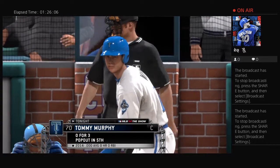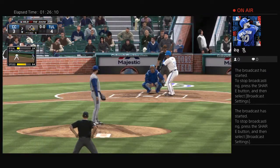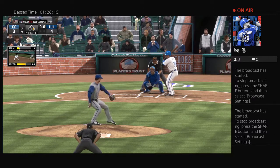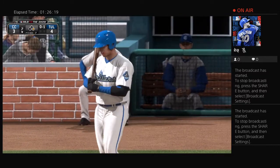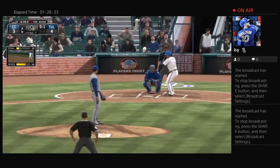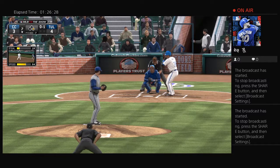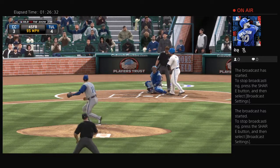Tommy Murphy will stand in. He flew out his last time up. And he waves at a curveball there. No balls and a strike. And that misses, 1-1.